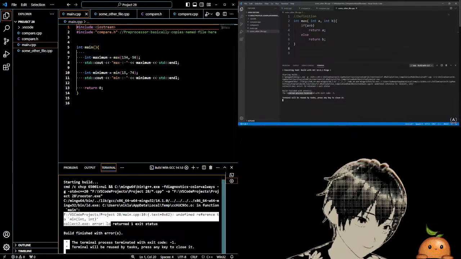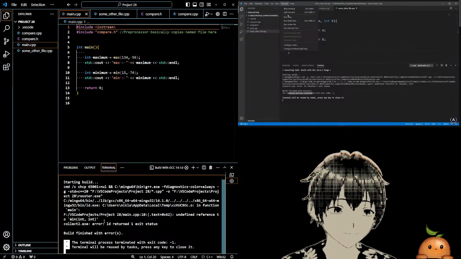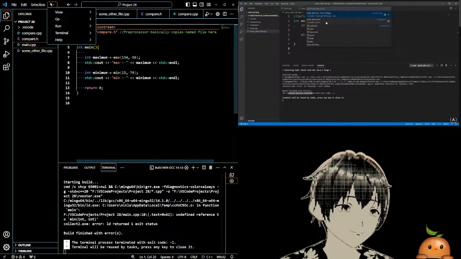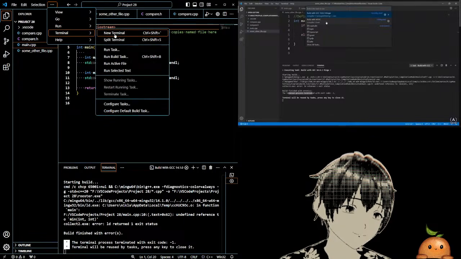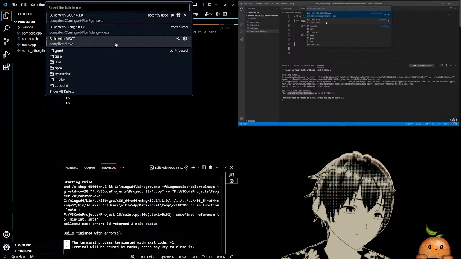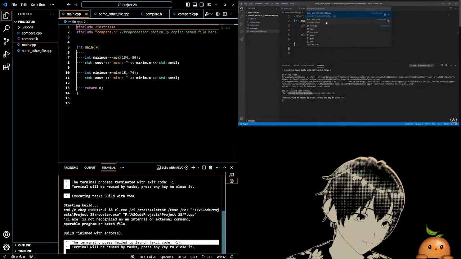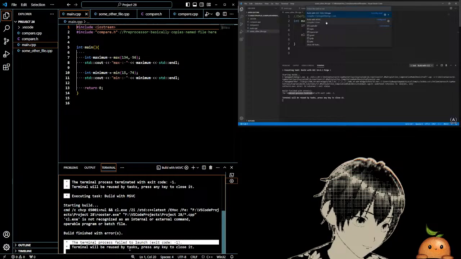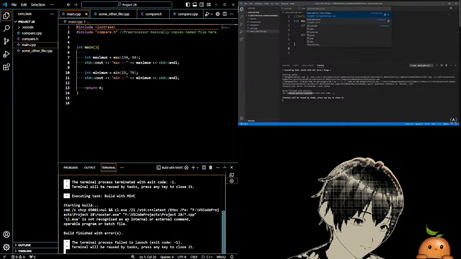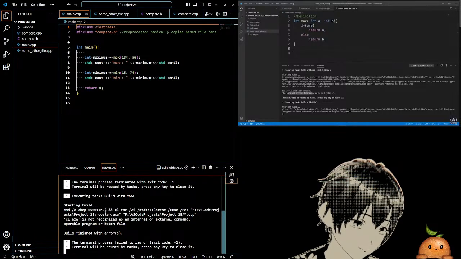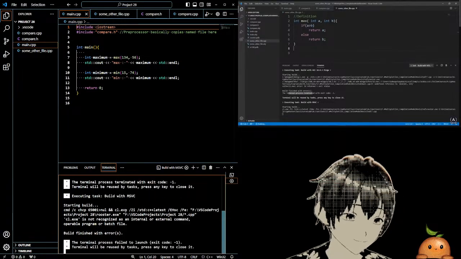I think I should show you how a linker error looks if you are using a Microsoft compiler. So we're going to build again, but now we're going to build with MSVC. If you don't have Visual Studio, that's not a problem. You can keep using GCC, but I just want you to see how different compilers handle these errors. I have the luxury to do that because I am developing this course on a Windows machine, and I have a Microsoft compiler handy that we can use directly from Visual Studio Code here. So I am going to choose this compiler, and you're going to see that it is going to start building. It is building, and it is going to fail and throw a linker error also.